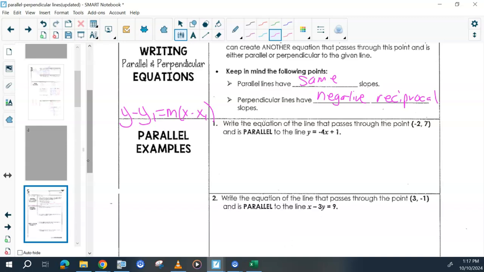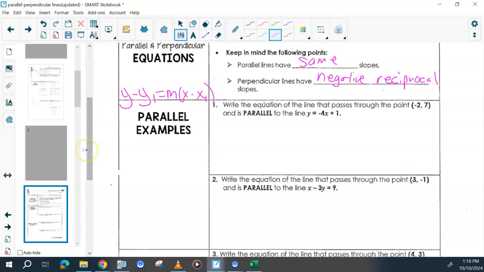So in this first example, before we do anything else, we're going to cross out this y-intercept. We don't need it. It will only confuse us later. So we're just going to get rid of it. We can do this because we don't ever use it. Okay. Then, because we're writing an equation that is parallel to this one, the slopes are going to be the same. So I'm going to just write that my slope is going to be -4 for my new equation. Then I have my slope and I have my x1 and y1, and I'm going to use my point slope formula to put all of those in and solve it.